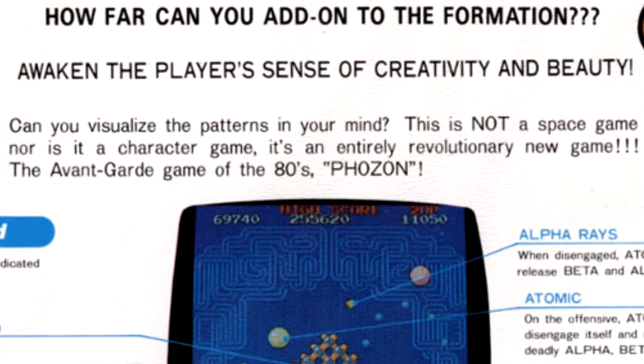And actually, that does make me wonder if Phozon was originally slated for a European release. I mean, why else would they have published an English flyer for a Japanese-only game? Maybe Namco did originally have plans to bring this game to the West, but they never came to fruition? Maybe because the game was a commercial failure in Japan? Maybe that's why they never decided on bringing it over?